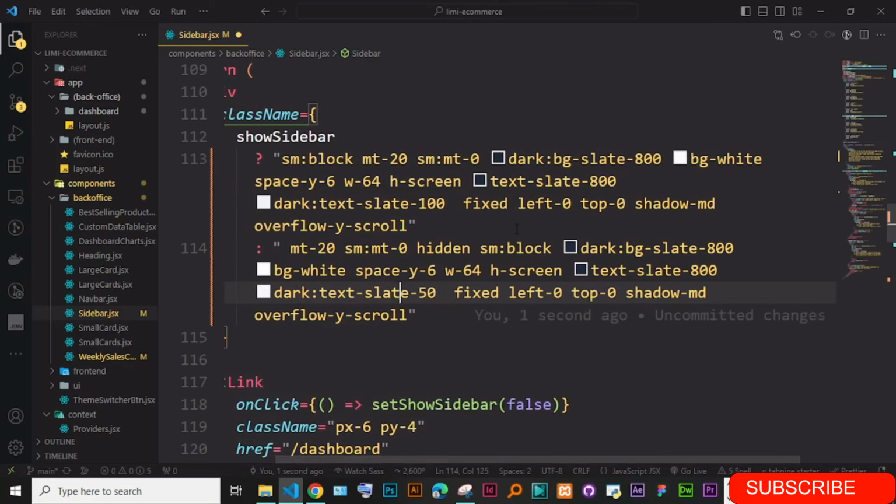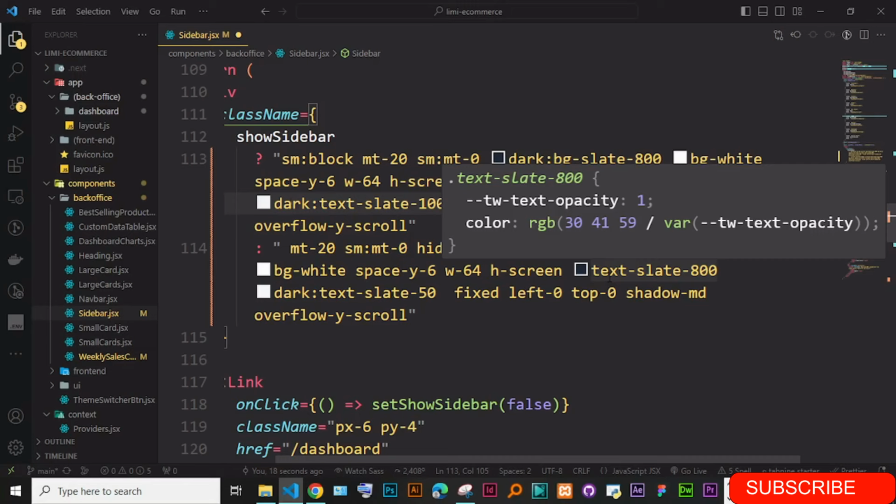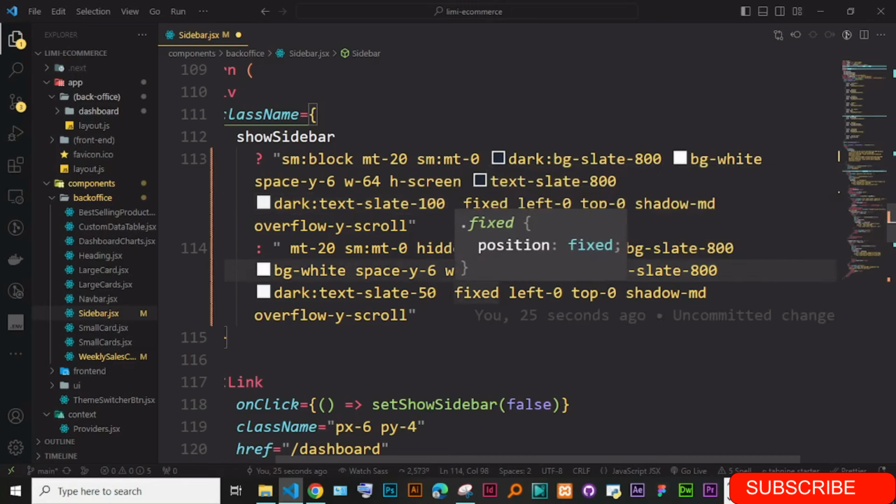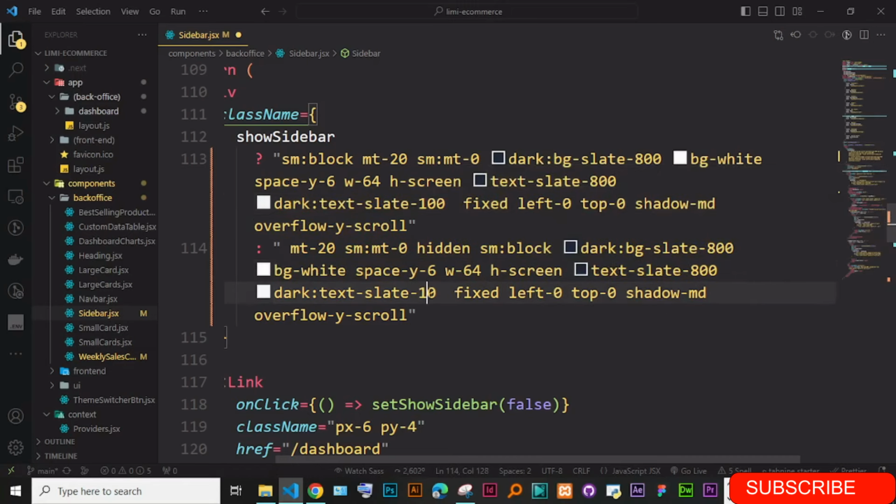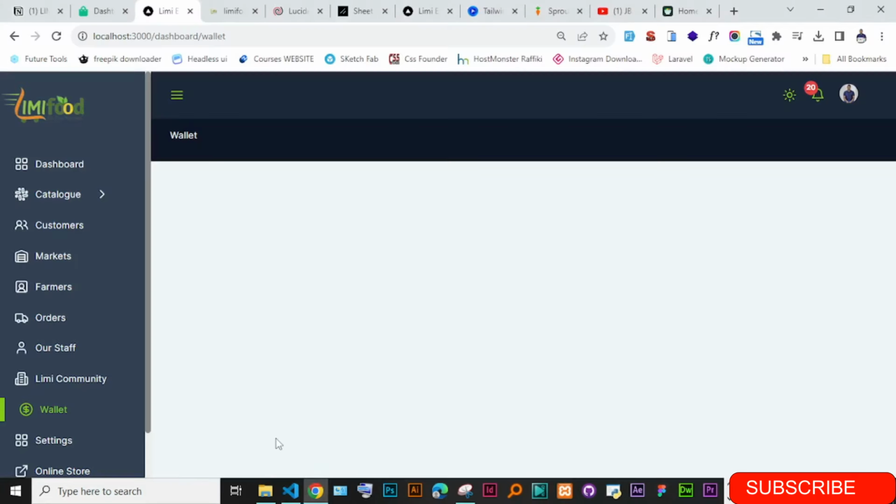BG. In the dark mode we have text slate 100. Even here, just change this to 100 and we see how this one now looks.